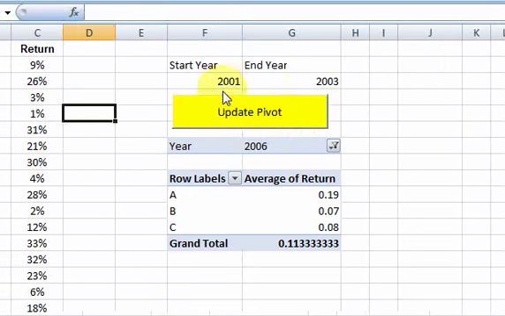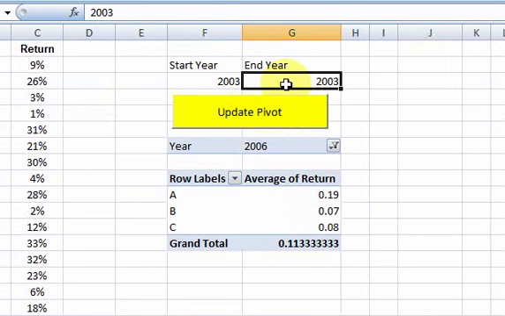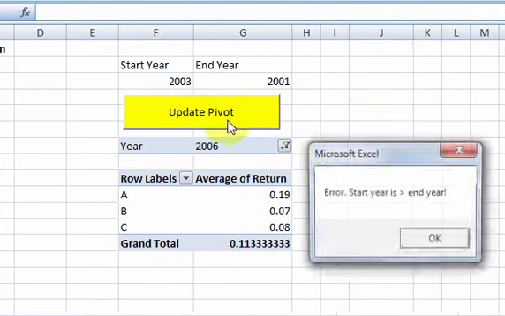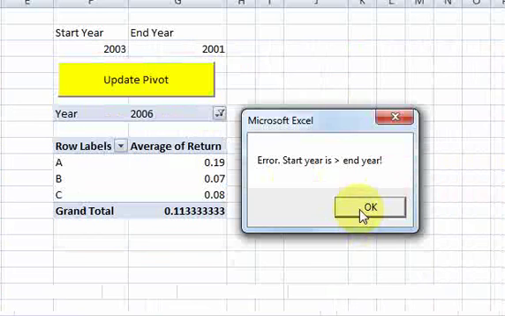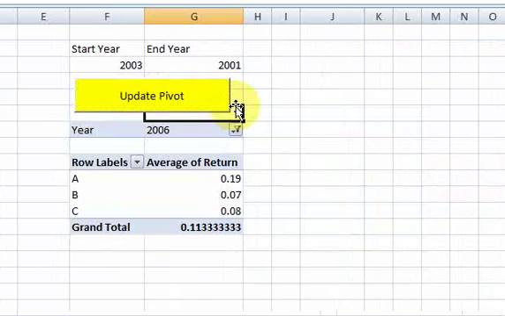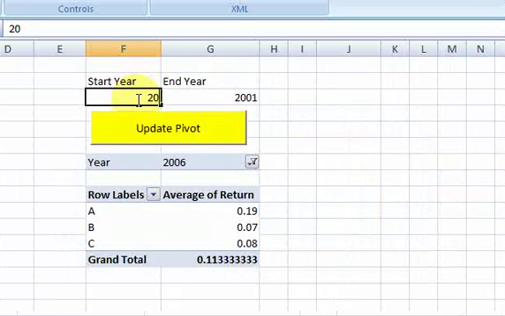So if I do this now, if I write that little message box, it says error, start year is greater than end year, and then it just ends. Okay, so that's a way to get around that.